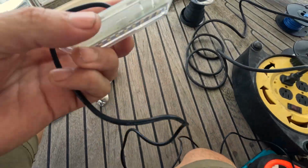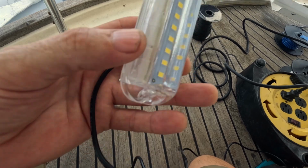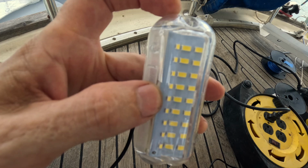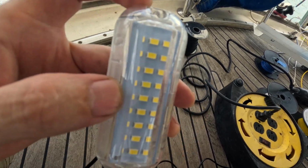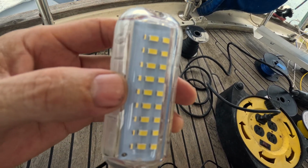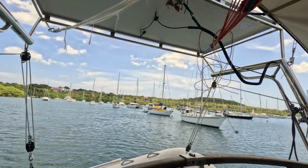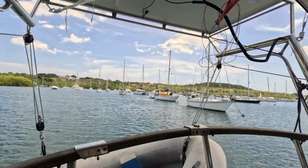Alright, so the next stage here is mounting this rear light. This is with a stainless cover. You can see it's acrylic, so I'm not going to use a rivet in there because they could very easily shatter this. I'm going to use the stainless screws, and that's going right on the very back lip of the solar panel facing back.